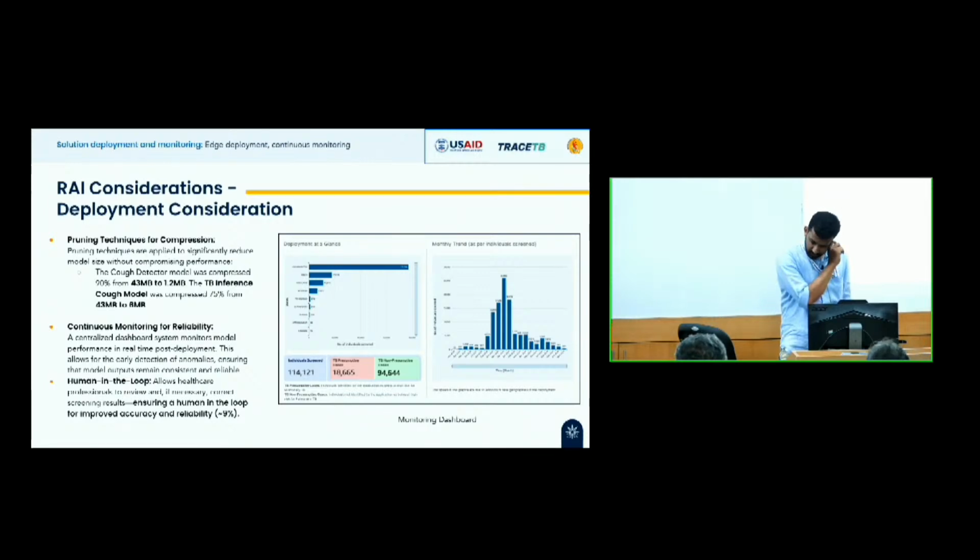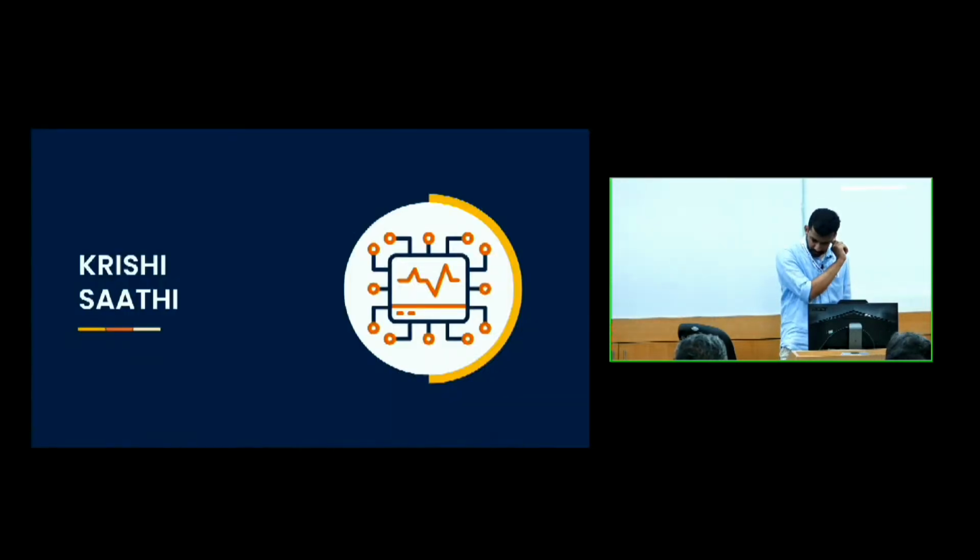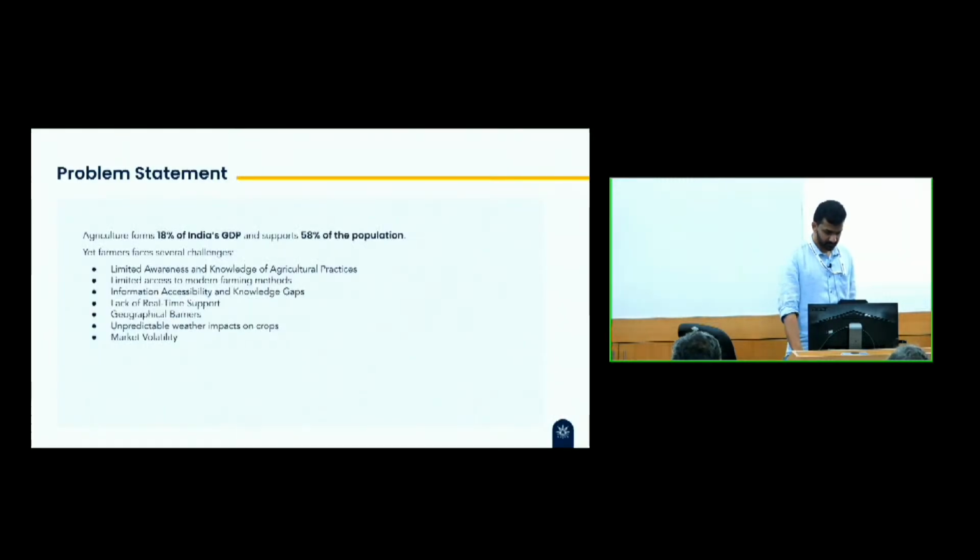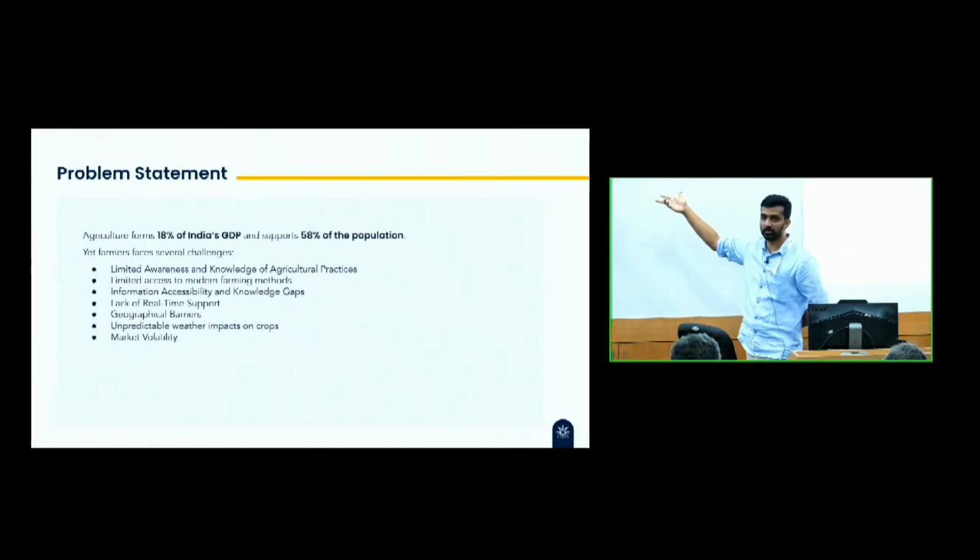Yeah. So the next solution, one from the agriculture space, it's also a deployed one. Krishi Sathi, as the name suggests, is a chatbot for farmers. So the problem statement: agriculture's contribution to GDP is around 18%. It has significantly come down since the liberalization. But if you look at the number of people who rely on agriculture for a living, it's still pretty high. And a lot of people have probably left agriculture and become migrant workers in cities like Bangalore and Hyderabad because farming is no more profitable.